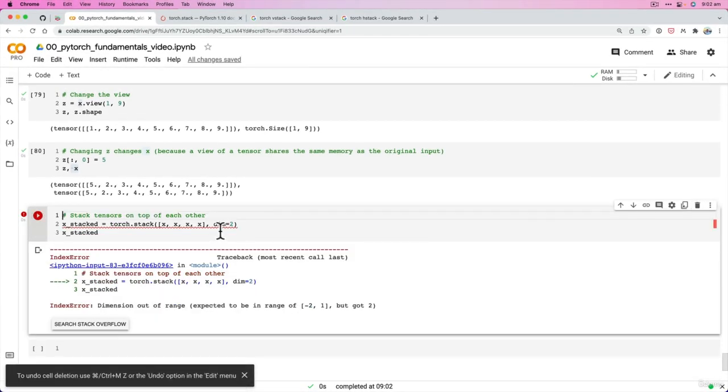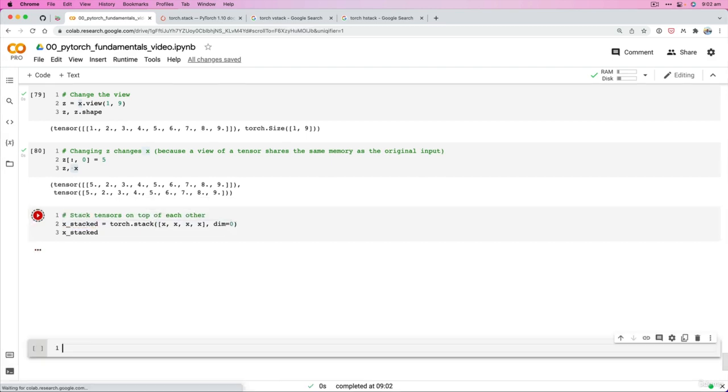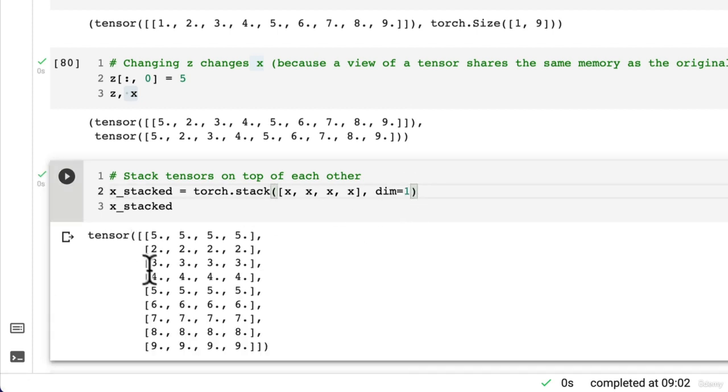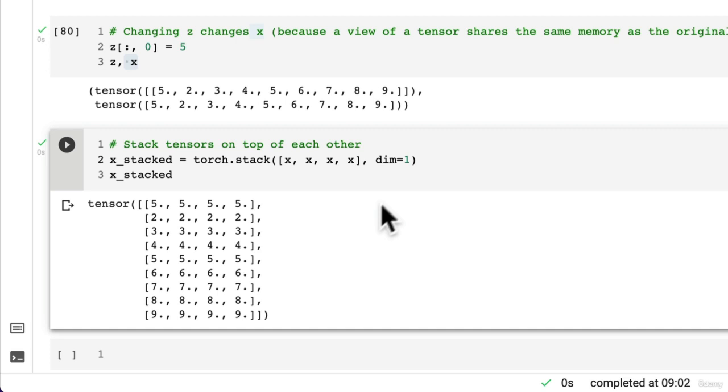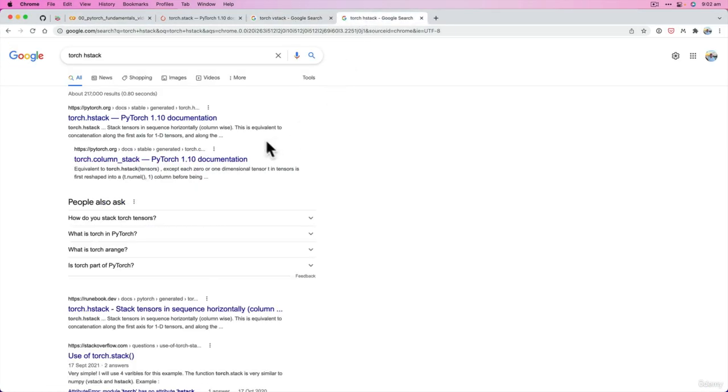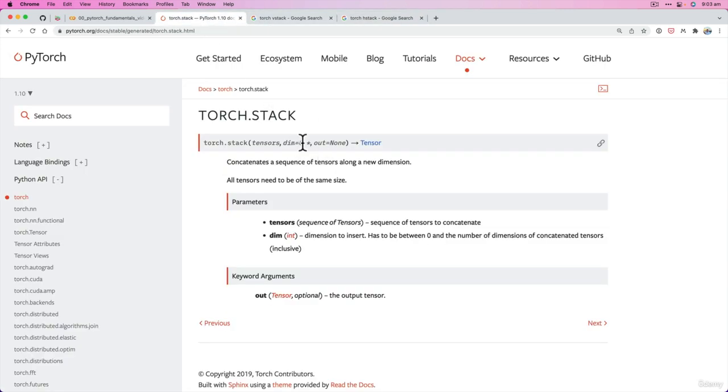So the only real way to get used to what happens here by stacking them on top of each other is to play around with the different values for the dimension. So dim 0, dim 1, they look a little bit different there. Now they're on top of each other. And so the first 0th index is now the 0th tensor, and then same with 2 being there, 3, and so on, but we'll leave it at the default. And there's also vstack and hstack. I'll leave that to you to practice those. But I think from memory, vstack is using dimension equals 0, and hstack is like using dimension equals 1. I may have those back to front. You can correct me if I'm wrong there.